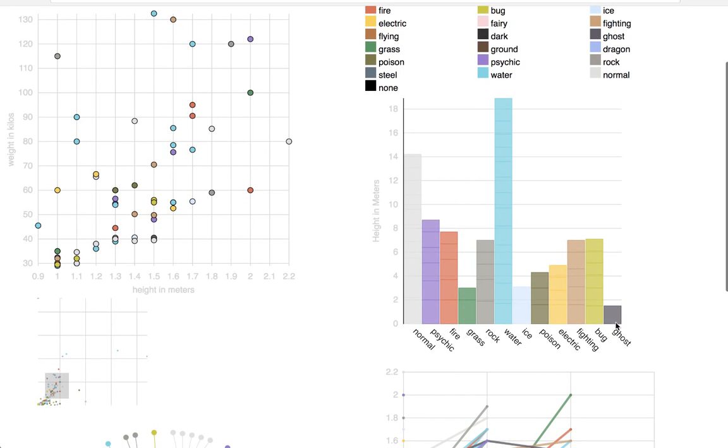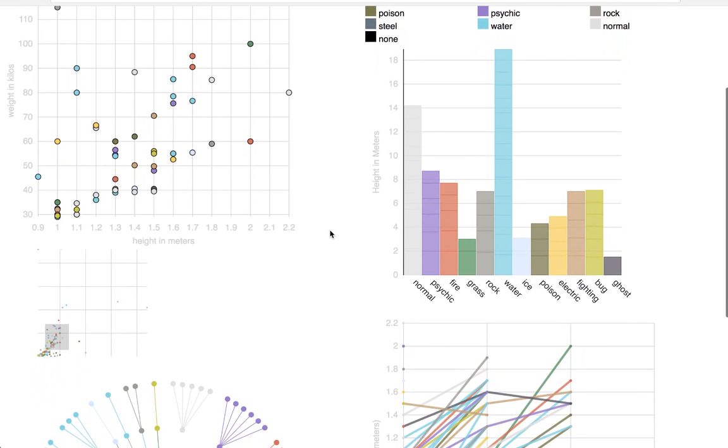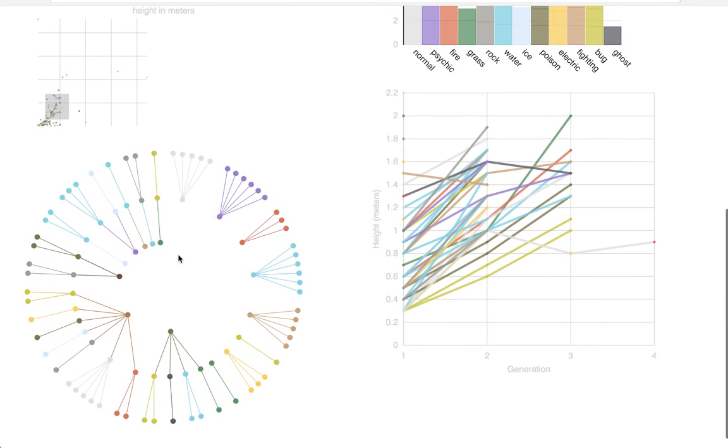We have a stacked bar chart of the height in meters, organized by the primary type of the Pokemon. We have a radial dendrogram over here that shows the type, and then if it has a subtype, the subtype.